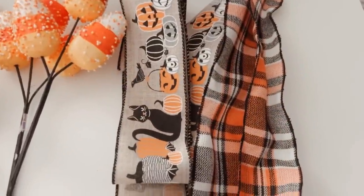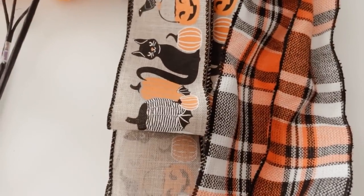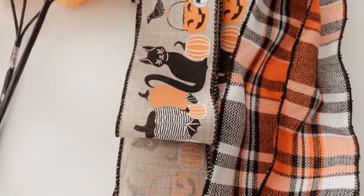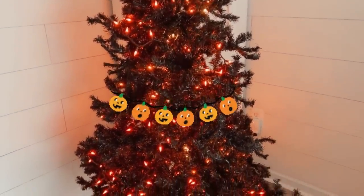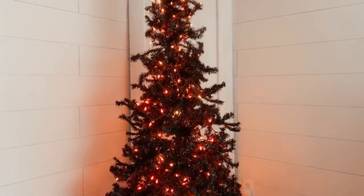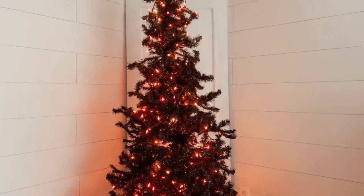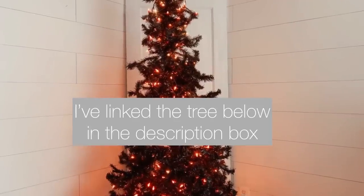While the striped ribbon I just showed you is new, these are from last year — I think I'm going to use them again. I love the vintage look and the gray in that ribbon, which will go with the gray in the rug. You can never go wrong with a classic plaid. Here's the tree I'll be decorating today. Please ignore the lights — I know they look really bad, but I promise I will fix them as I decorate. I'll also link this below in case you've been looking for a super budget-friendly tree.